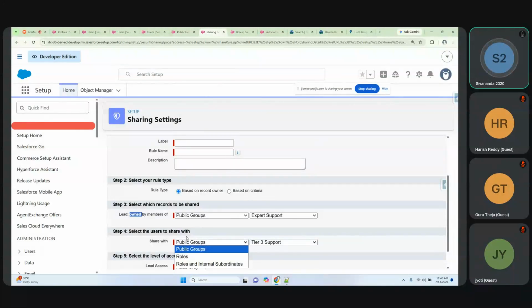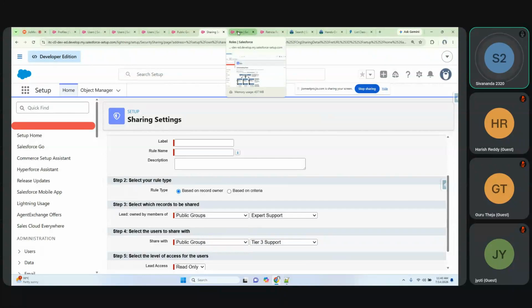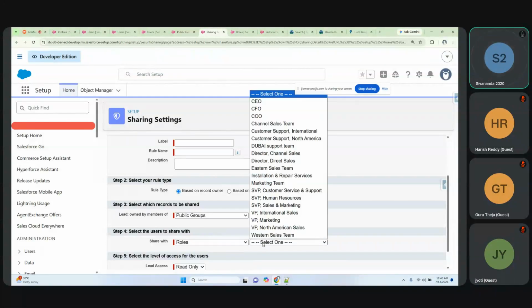Got it? For example, if you have 100 or 1000 records, I want to share only the lead records whose owner is part of this public group, then automatically share them with this public group. Or not only with the public group, you can also share with this particular role.